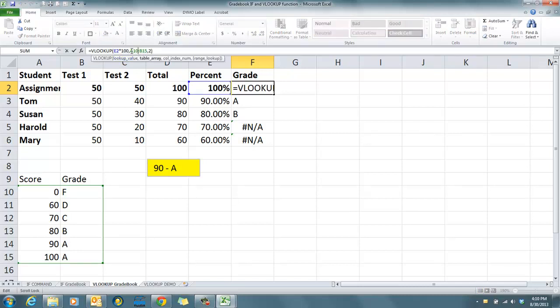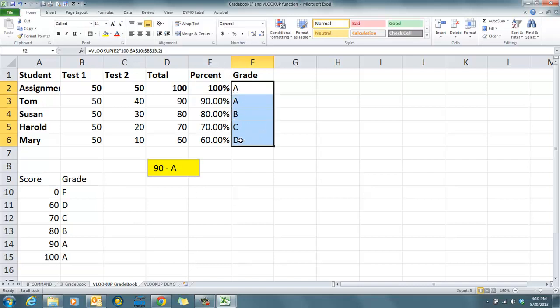So I need to do that, $A, $10. If you're wondering how I did that, I can type it really fast. But what I did was hit function 4 and it just did it. So I did that to the top one. Now I'm going to fill down. And now we see it's working.